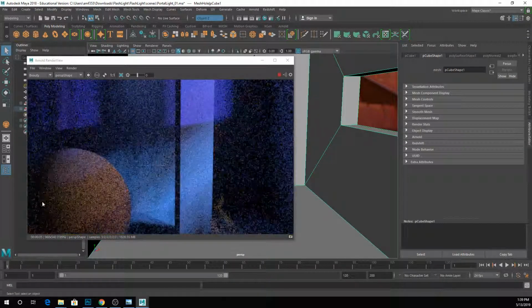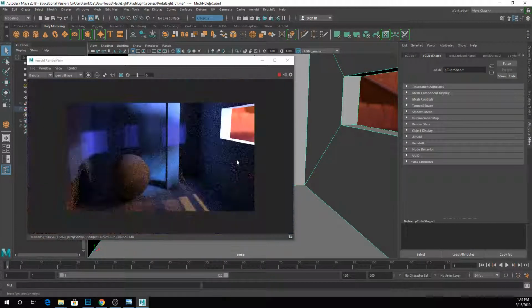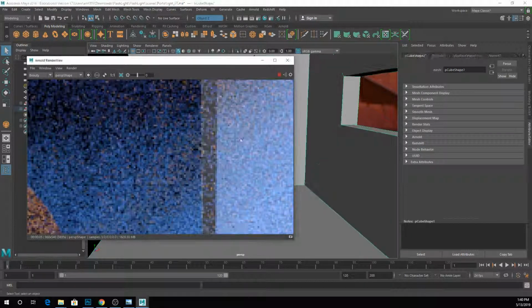Like if you zoom in, this is super grainy. I haven't modified the samples at all, but basically the reason that this is grainy, and I think I've mentioned this maybe before, it tends to be shadows that are the grainiest areas of renders, and this whole thing is in a solid closed box. The only light coming in is from this window, so most of this is in shadow from this HDRI, which is why, again, a lot of this appears grainy.